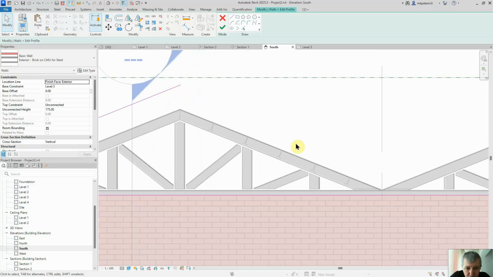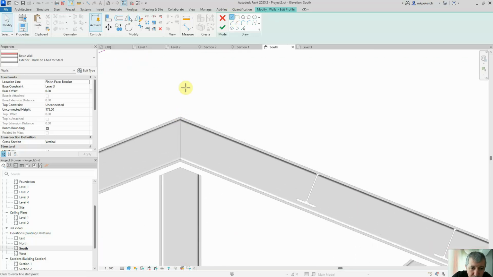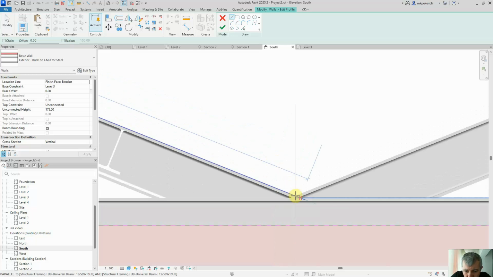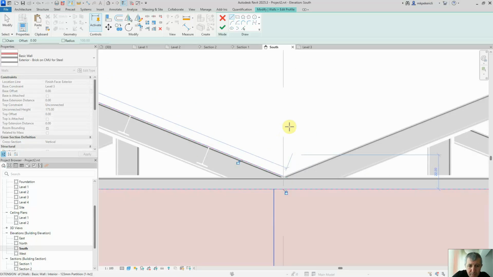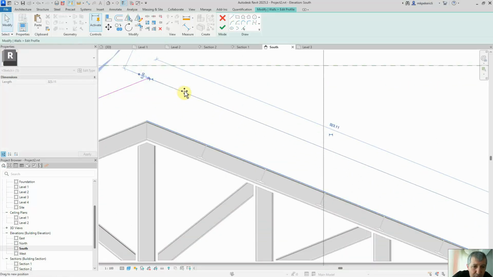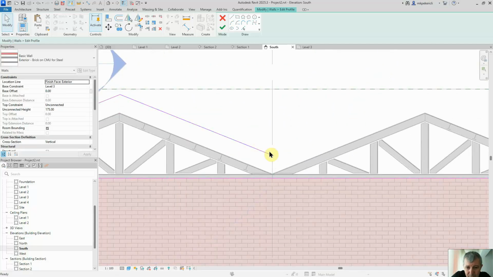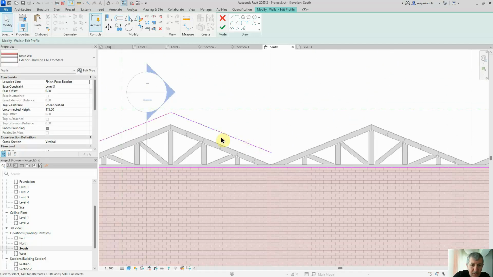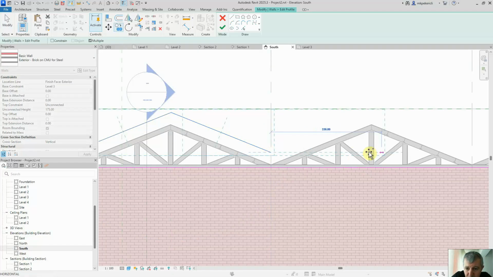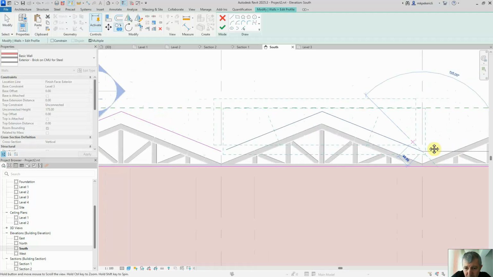We can do the same thing. We can draw a line from here to here. Okay. All right, now we can move it up. Yep, like that. And then we can technically copy this from this edge to here.